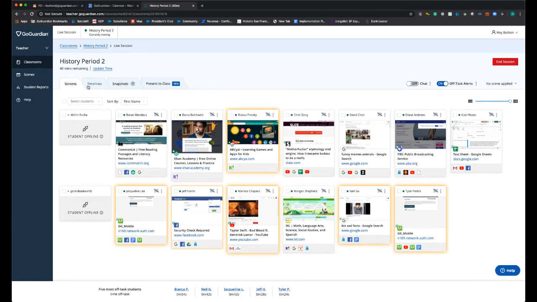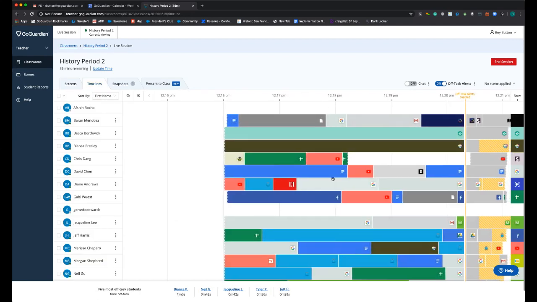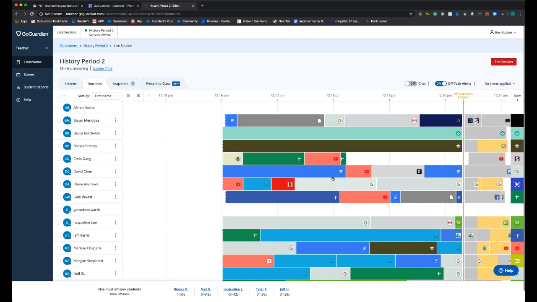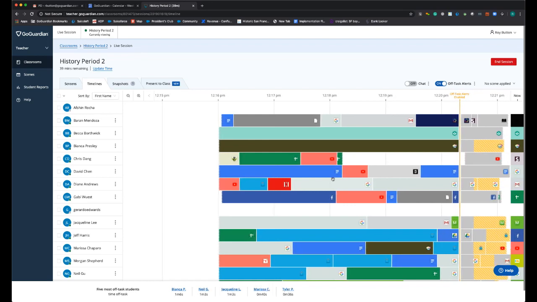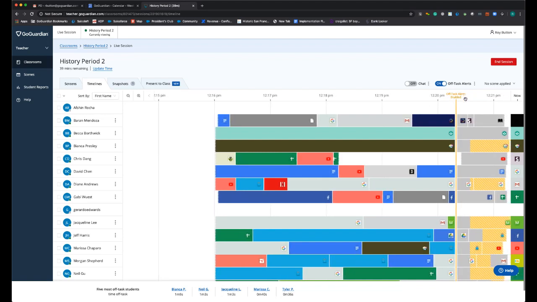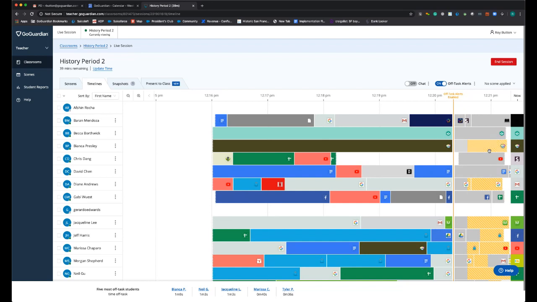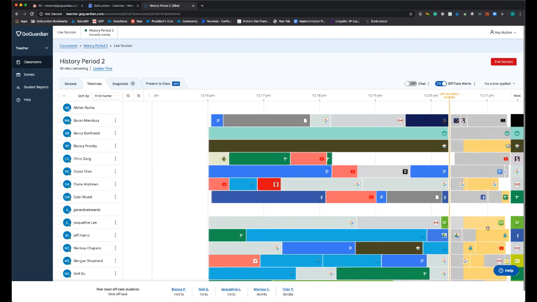If we go to our timeline here, this is that timeline view. This is another view that we have available in those historic browsing sessions. You're able to see these timelines, but if you notice, when I enabled the off-task alerts, the colors here go to gold, and that is when a student has been marked as off-task.